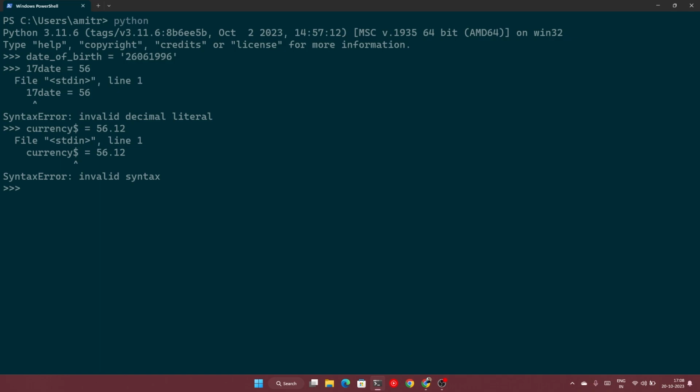Please remember that Python variables are case sensitive. So if I'm storing something like Name equal to Amit, and then if I'm storing name with n as small as Rakshit, which is my surname, then you have to understand that this capital N Name and small n name are completely different. So if I just say name, it gives me Rakshit. If I just say Name with capital N, it provides me Amit. So you have to remember that Python is case sensitive.